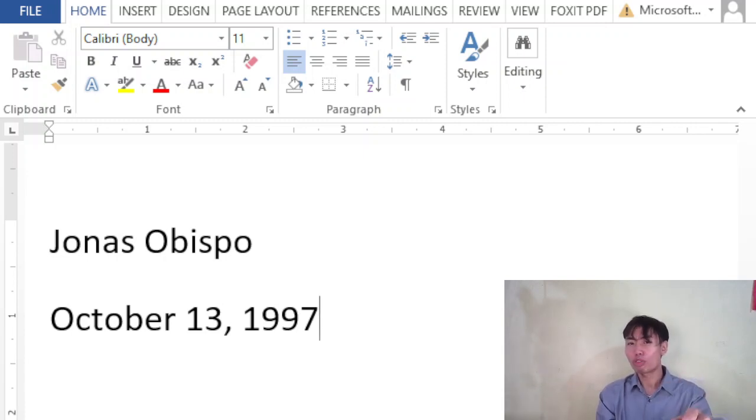If you type the wrong key, just click the backspace, and it will automatically erase the letters. Well done. Good job. It's easy, right?